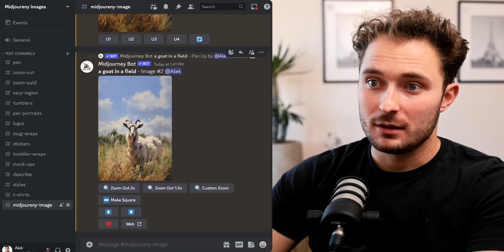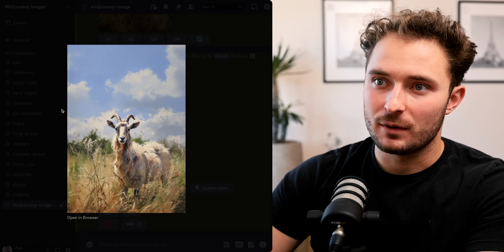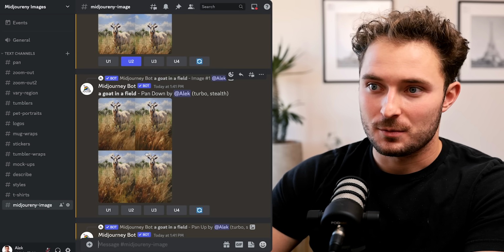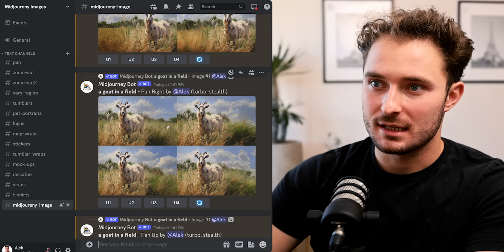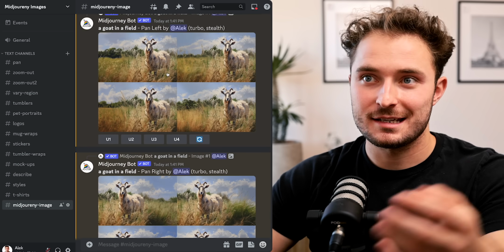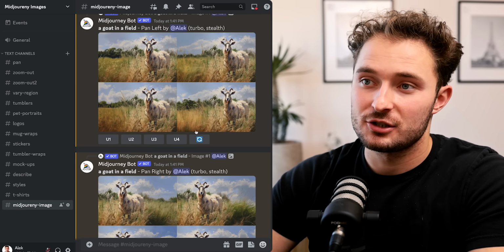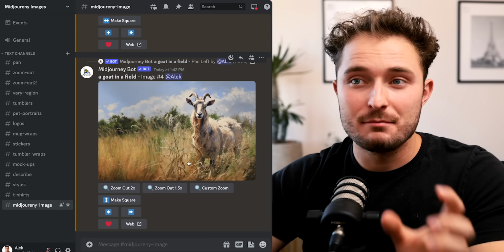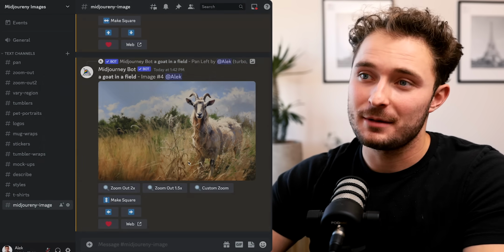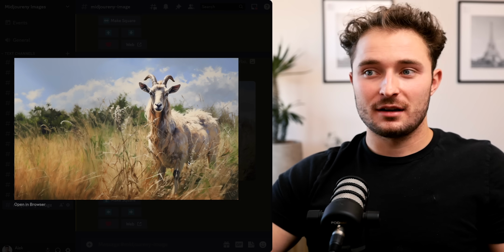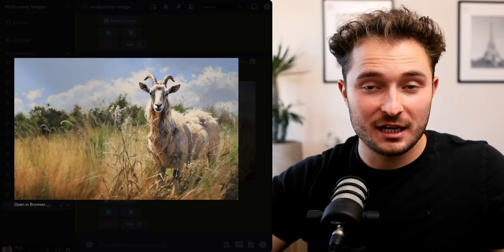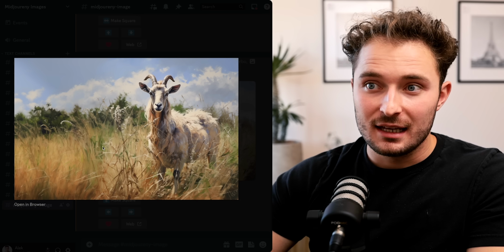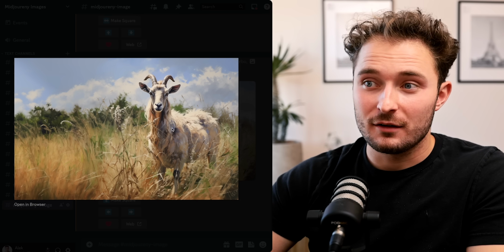So for this one, we panned it up, I believe. And so we've got the original image, and then it added in some additional sky. Here's one that's panned down. You can see it panned to the right and to the left. It essentially adds more detail to your image. Now, this is super useful because it prints new pixels and maintains the original quality of the image. So normally Midjourney limits their images to about 1,000 by 1,000 pixels, but this one prints new pixels onto the image and keeps the original quality of what you started with.